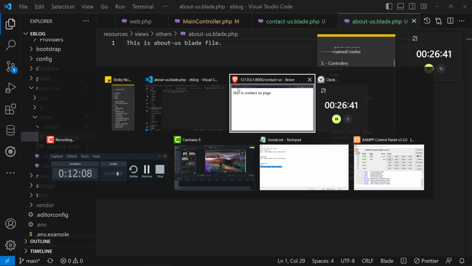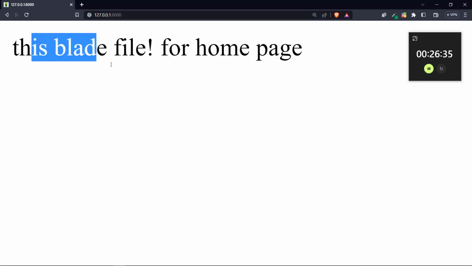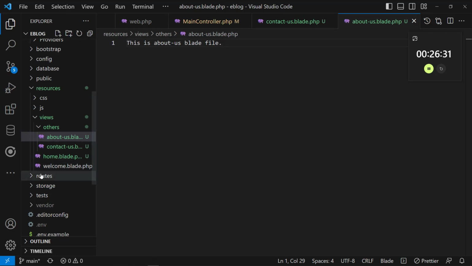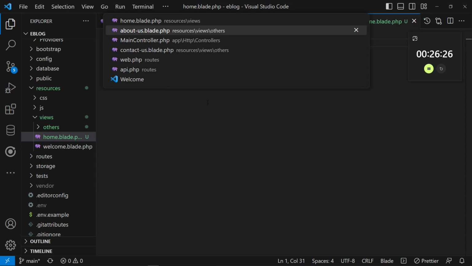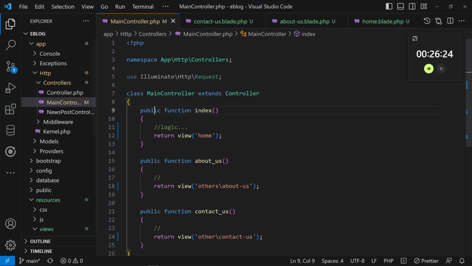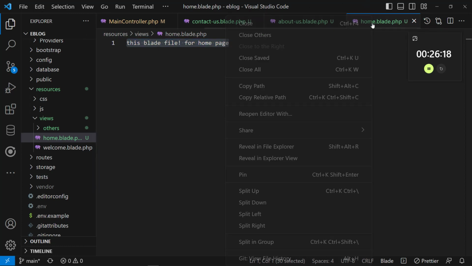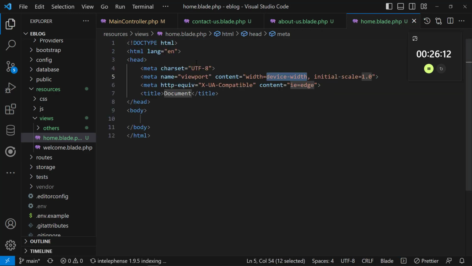To do that, I'm just going to simply come to our home page. This is the blade for the home page. I can just simply find it here under views, under home page. Of course, you know it came here from this controller and then the home blade. So it is this one, right? So I'm going to now put here HTML content. So I can just write our HTML structure.